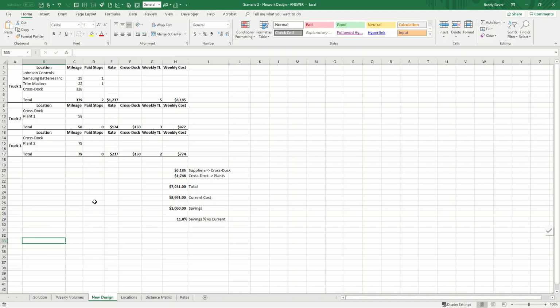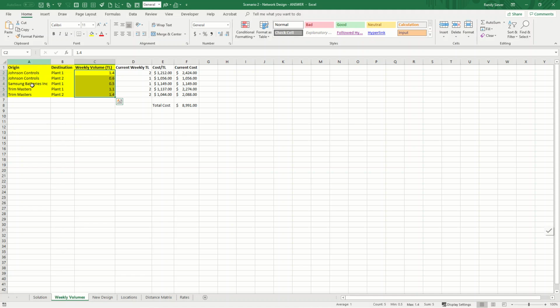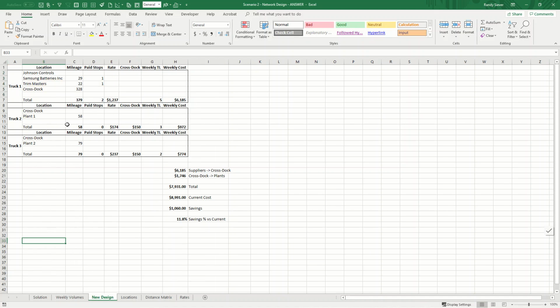So what you've got here is one potential plan that you could use to account for this. One potential plan would be 5 days a week. Again, we have 5 truckloads worth of volume from these 3 suppliers. So one solution would be, 5 days a week, we ship from all of these suppliers into the crosstalk. The majority of your cost is going to be $6,200 running it into that crosstalk facility.